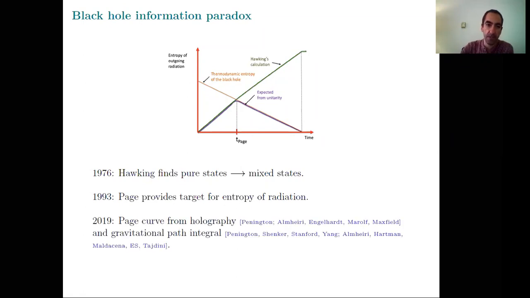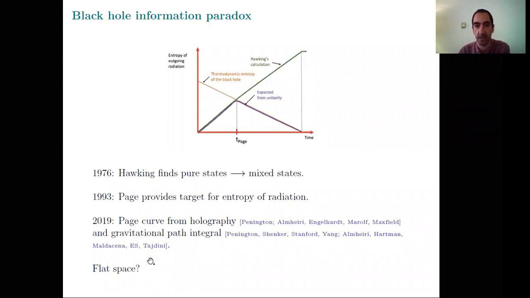And there was a flurry of progress last year. People computed first the Page curve from a holographic setup using Ryu-Takayanagi and its extensions. And then there was a derivation of the Page curve using the gravitational path integral. This is in simple 2D models of gravity that I'll discuss in a second. And it used the crutch of anti-de Sitter space. That's the thing we're going to try and improve on a little bit in this talk, which brings me to the next point. How does this stuff work in flat space? Does it work in flat space? That's what we want to talk about today.